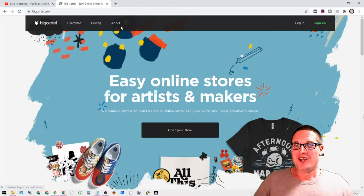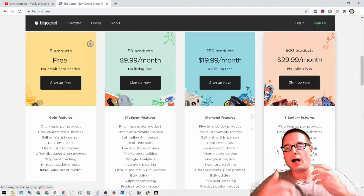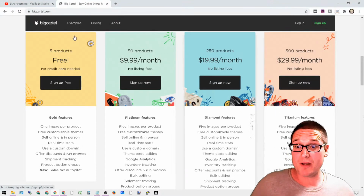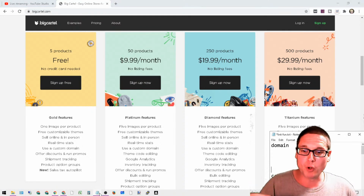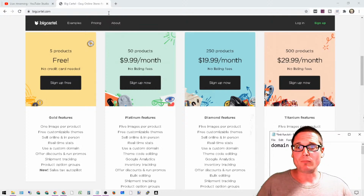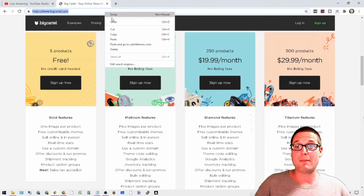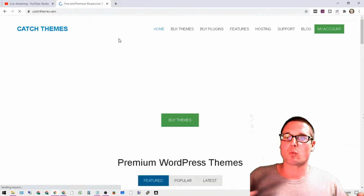So this is Big Cartel. If you've never heard of it, this is more about having products, but you get a do follow. And as you can see, they have a free option. Again, I like these kind of links for pushing down competition. Perhaps you're having an issue. You have somebody in place and you want to get them out of the way, or maybe you want to jostle the SERP. Those types of links work good.